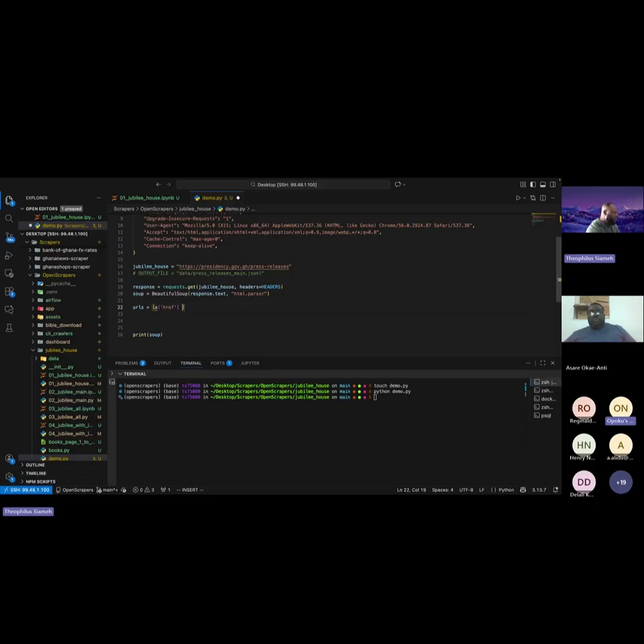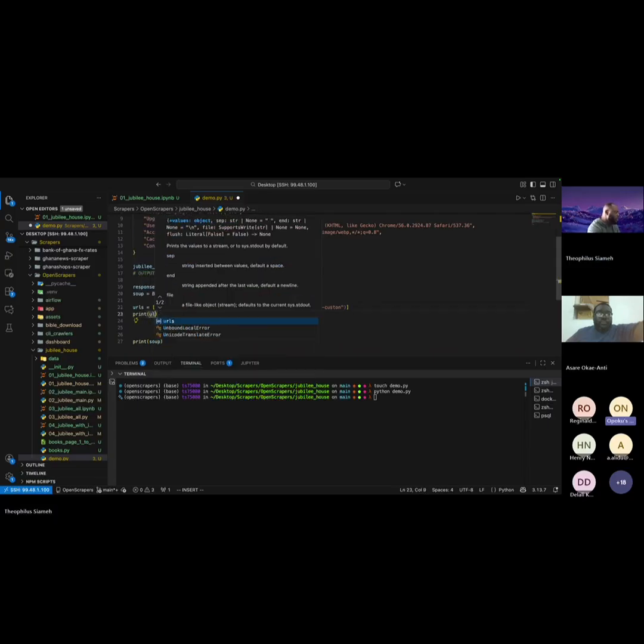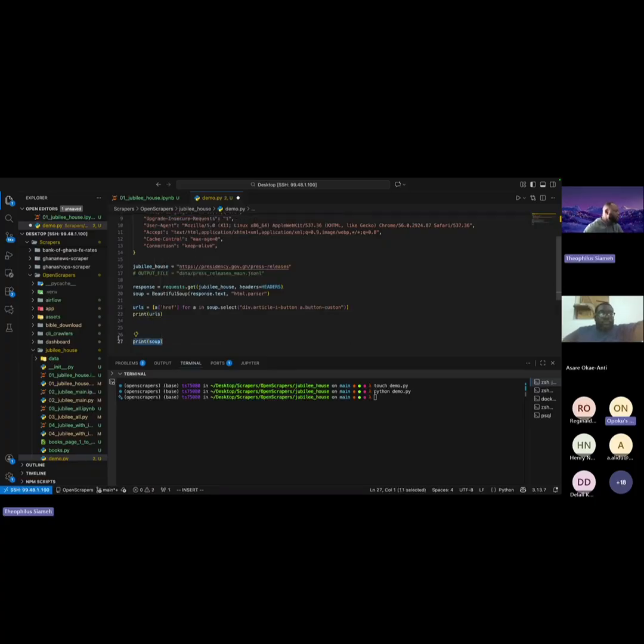So we have for a in soup.select, we want to get a div.article, I'll show where all this information is, so don't worry yet, .button, and then a.button, button custom. Okay, let me print the URLs.